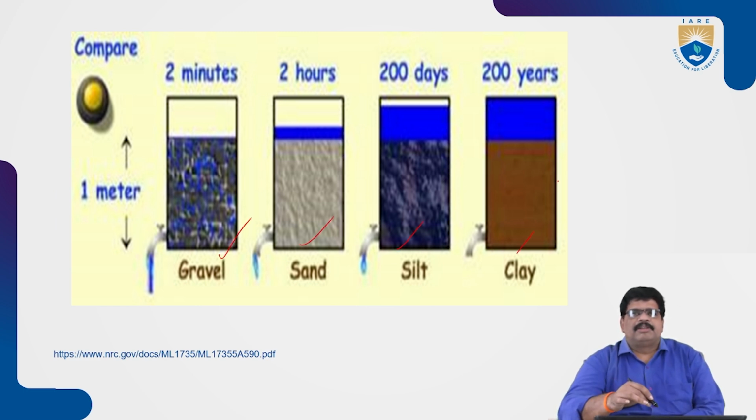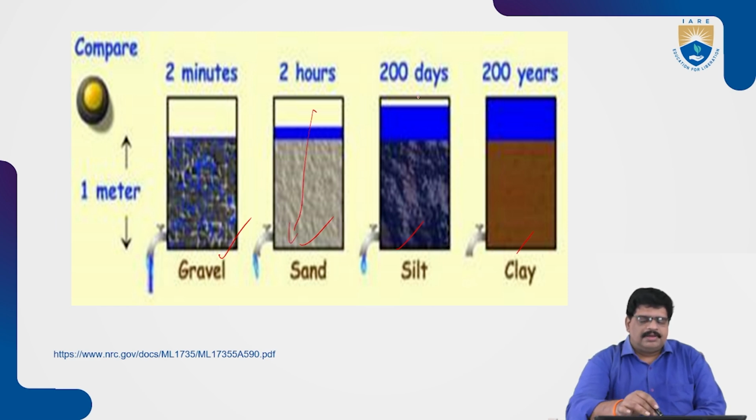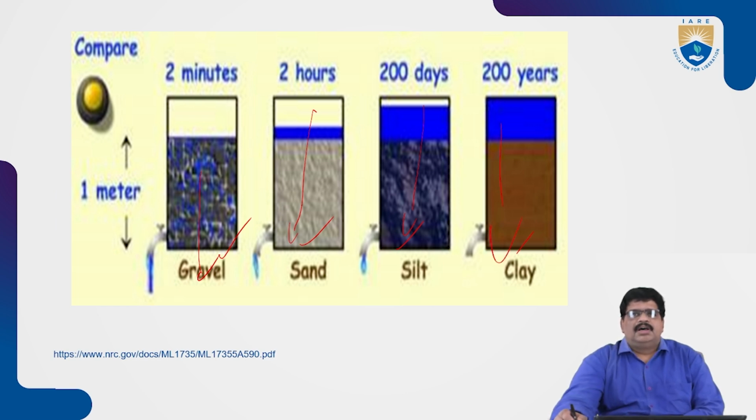This is the permeability of the soil, which is acquired from the water passing between the particles at the ground level. This is a comparison taken in a 1 meter jar. One is kept as gravel, then sand and silt, and then clay. So which one is maximum? The water can penetrate gravel most easily, then sand, silt, and the clay materials.